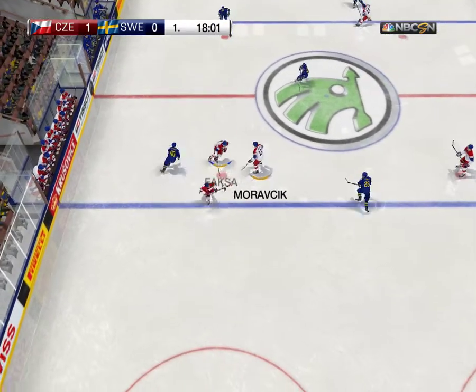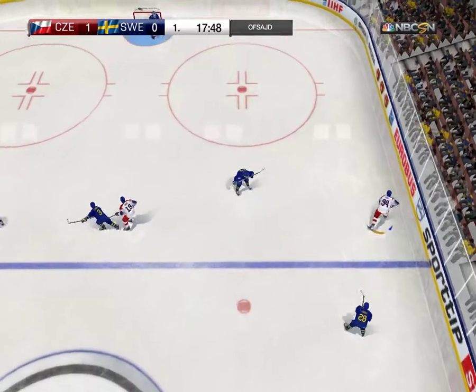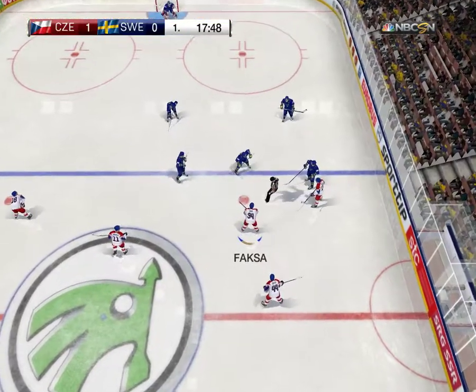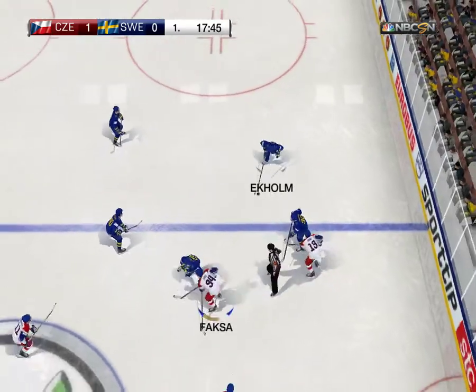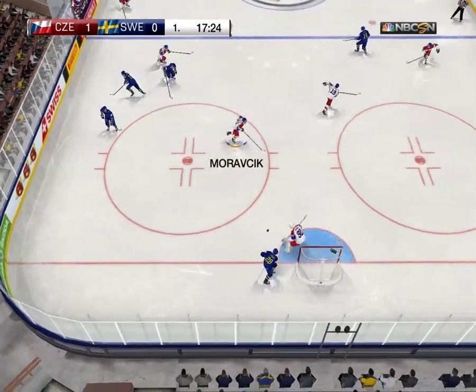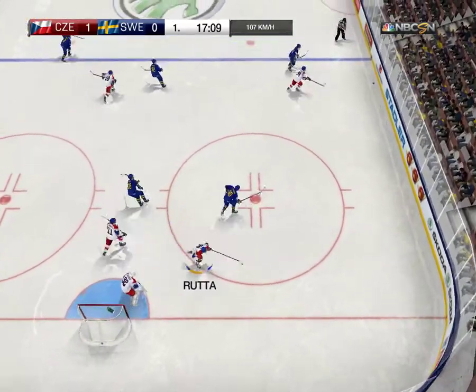Of number 93, Jaku Horati, assisted of number 3. That's offside. Now you talk about great defensemen in this league, and this guy really makes it all happen at the back end. Jim, he's like a catalyst out there, consistently feeding forwards with breakout passes. And hey, I say he wouldn't hesitate to jump up in the rush. He shoots! That's wide of the net.